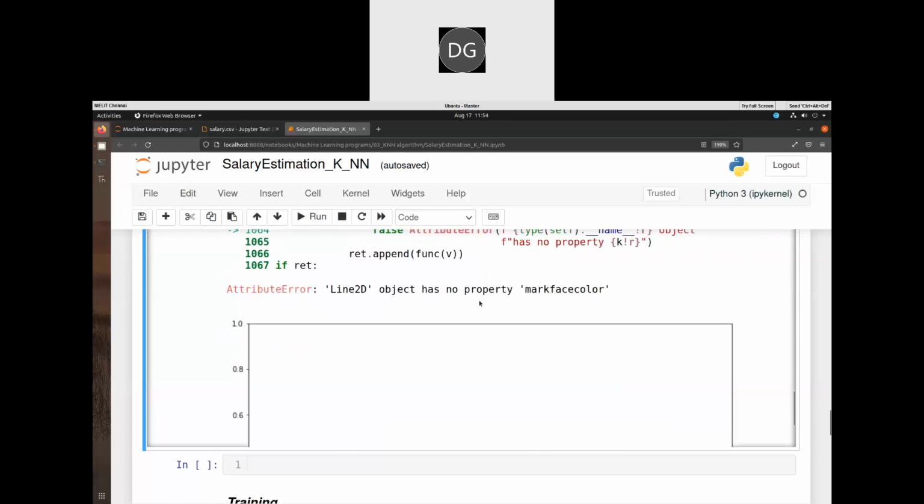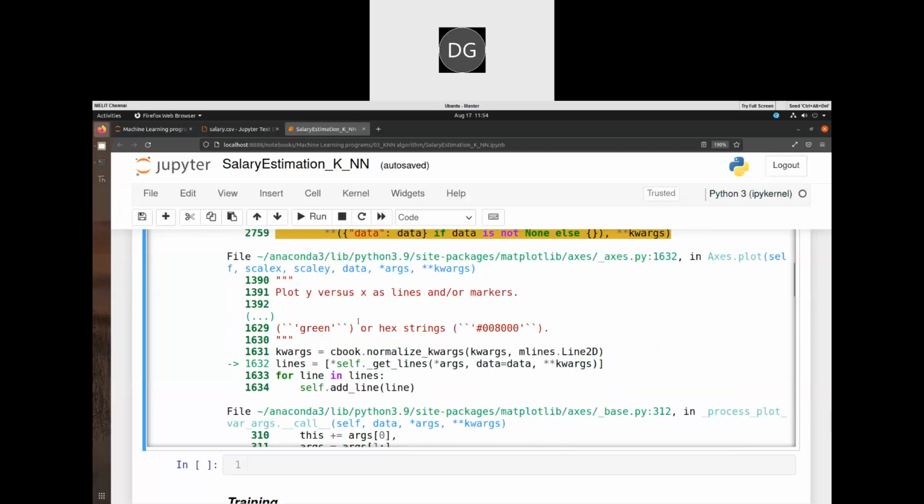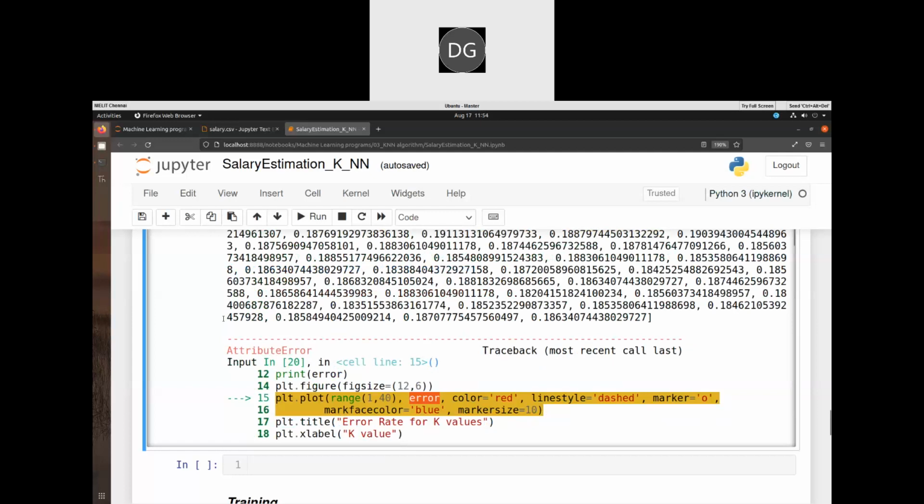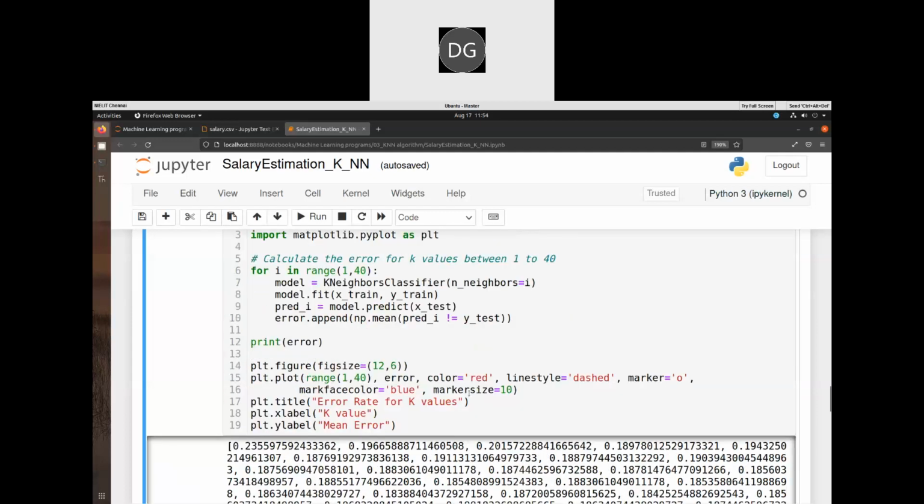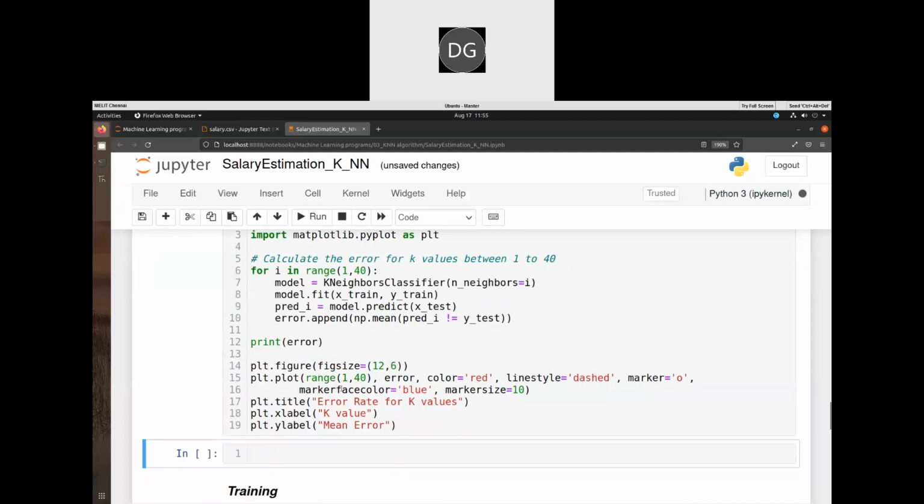Attribute error: Line2D object has no attribute 'mark'. Okay, sorry, spelling mistake. Marker, not mark. Marker face color.